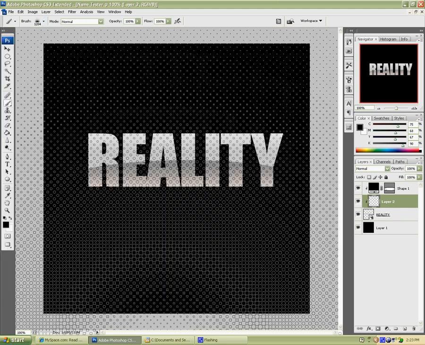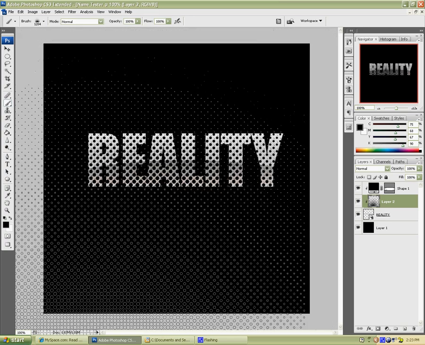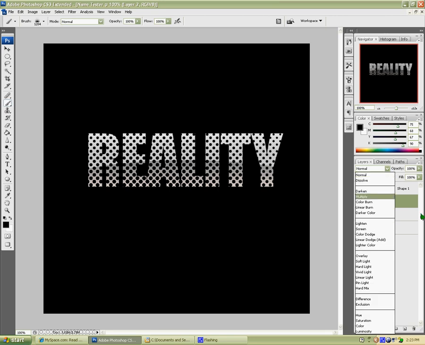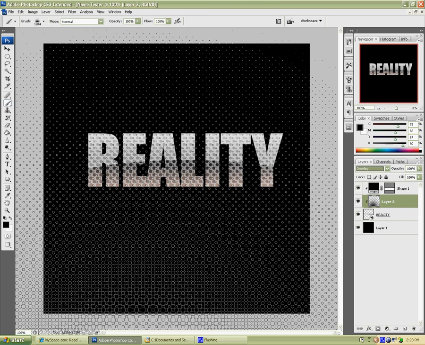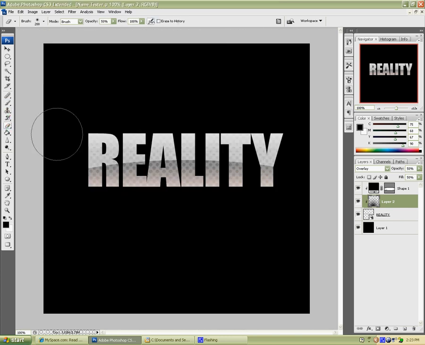So I'm gonna keep the size of what it is, and I want the dots to look something around there. Yes, it looks nasty. Bear with me. Making sure this is selected, go over here and overlay this too. So yes, looks kind of funny. You can drop your opacity down to 50, drop your fill to 50.